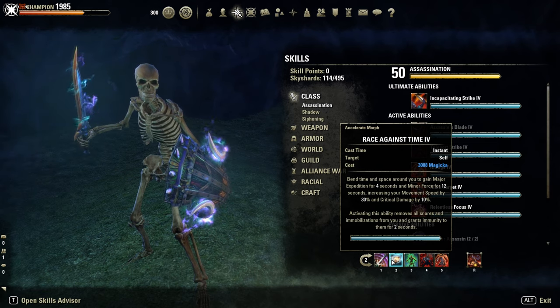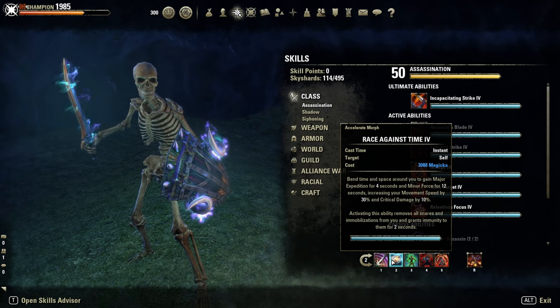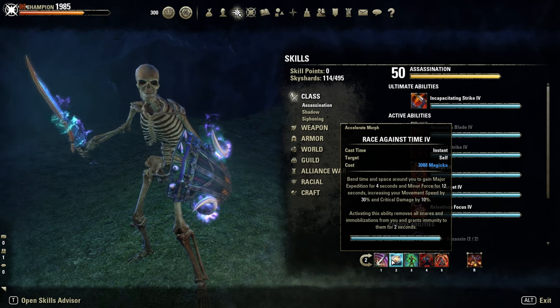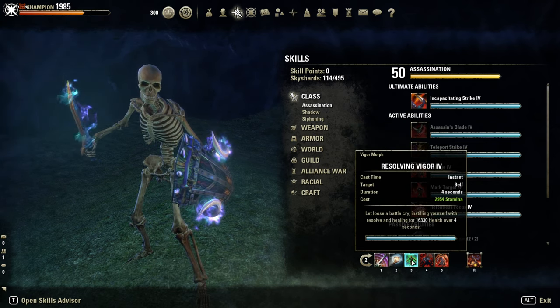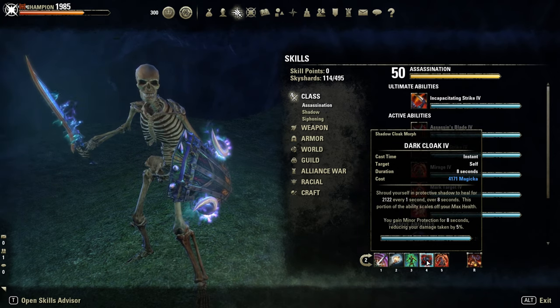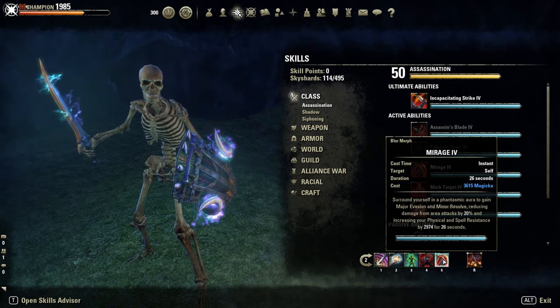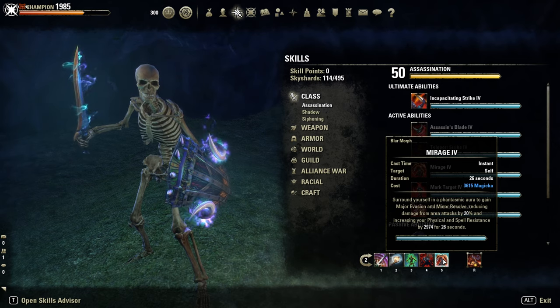Race Against Time, our snare removable, it gives also Major Expedition and 10% extra critical damage. Resolving Vigor, our HoT, a Dark Cloak, a pretty decent HoT, and it gives Minor Protection too. Then Mirage, pretty damn strong skill.